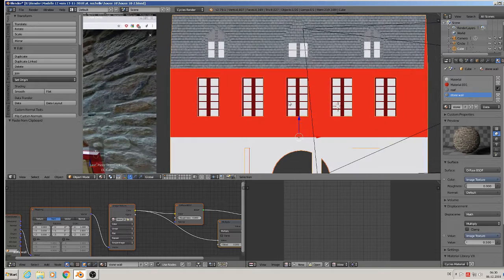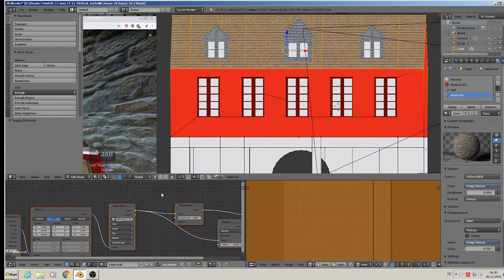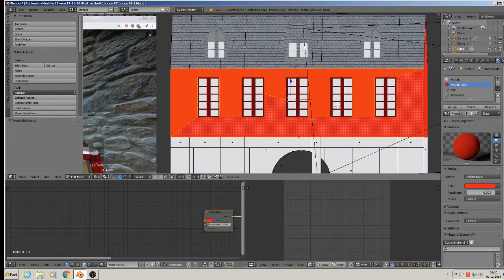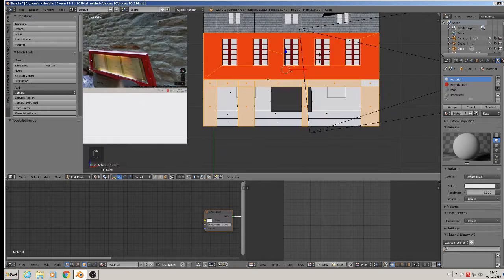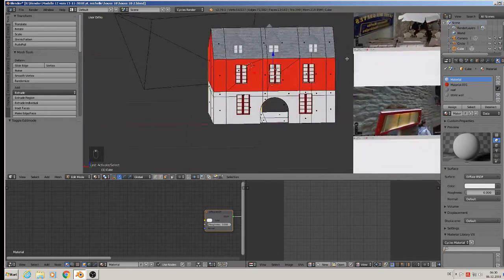Then we bring them onto it. So we take here the whole front, and the back side.